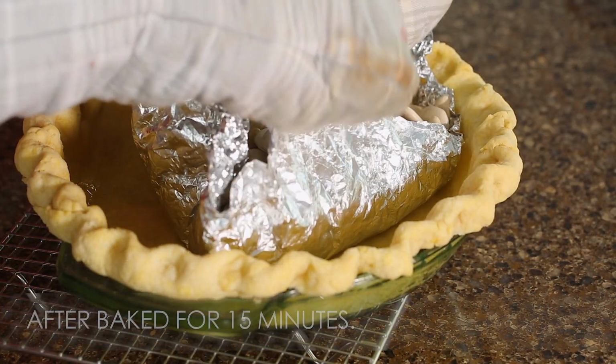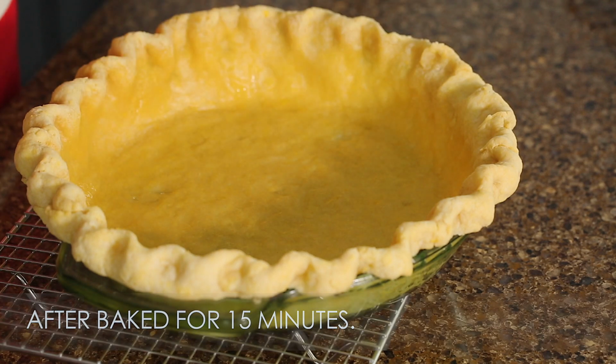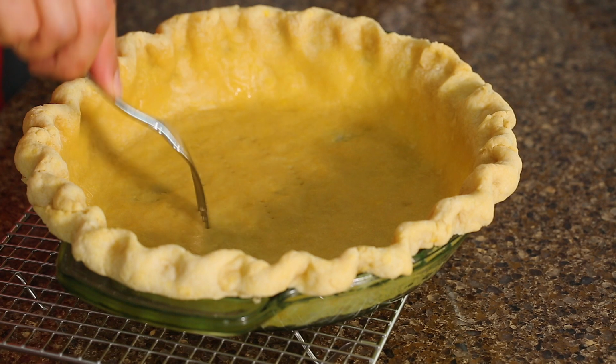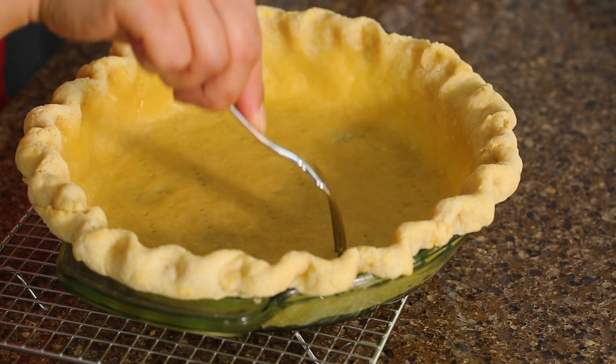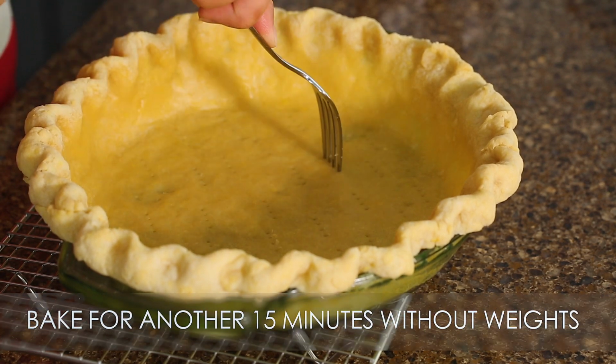It's been 15 minutes just baking, and I'm going to remove the weights, and then we'll dock the crust so it doesn't create too big pockets. And into the oven it goes for another 15 minutes.